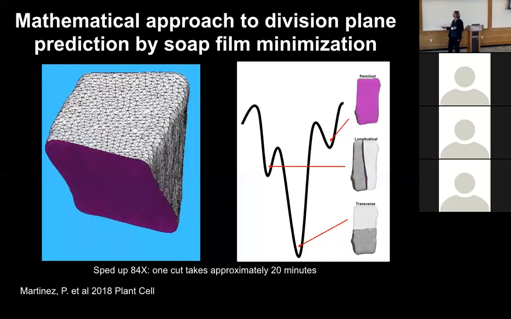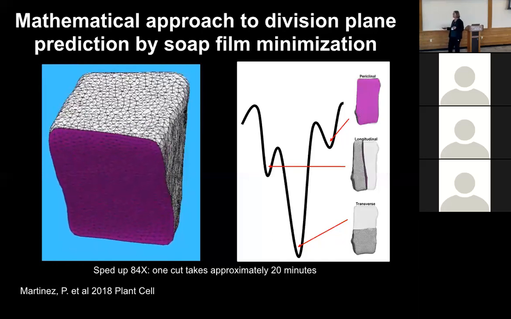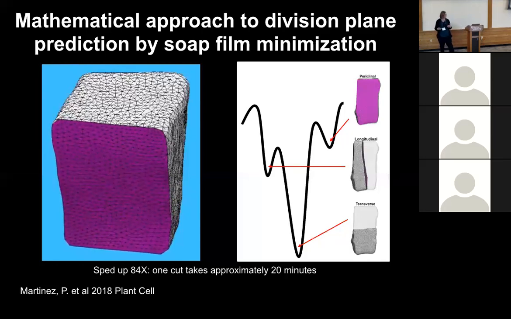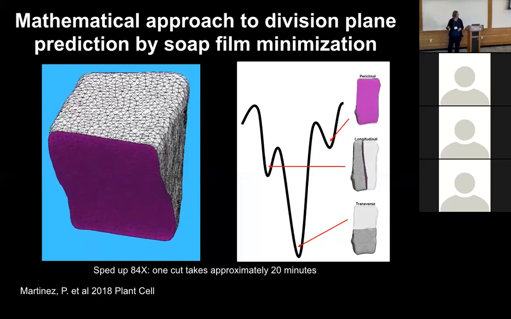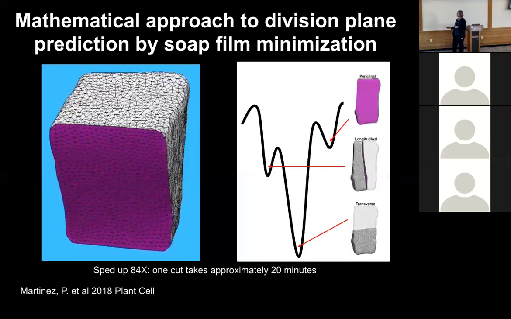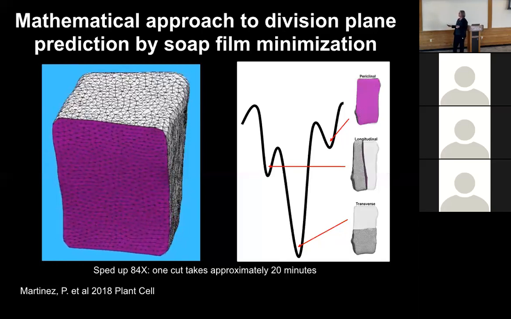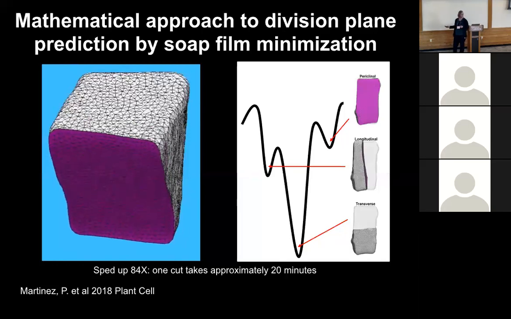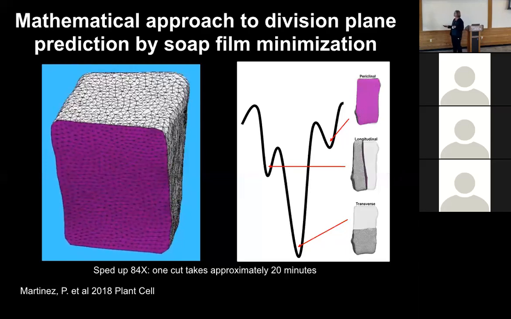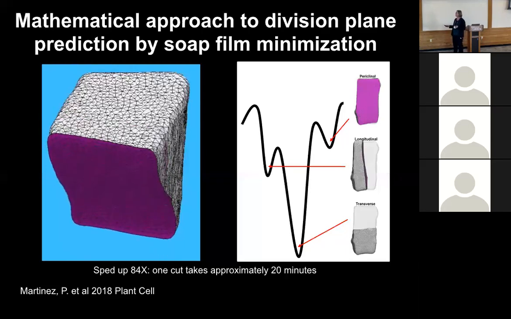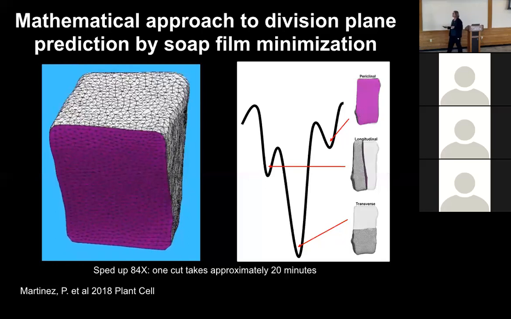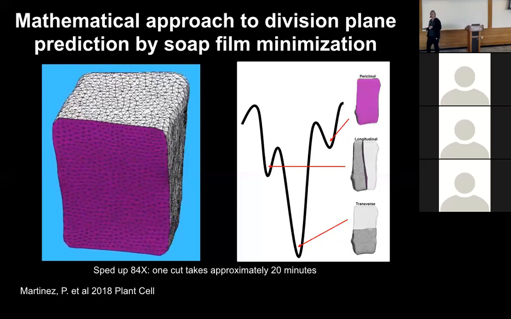They divide in a transverse orientation, and this would be like the global minimum for a rectangular prismatic cell, right? You can see that here. They can divide along a longitudinal axis. This is a local minimum along a different plane. And occasionally we can see that they form periclinal divisions as well.